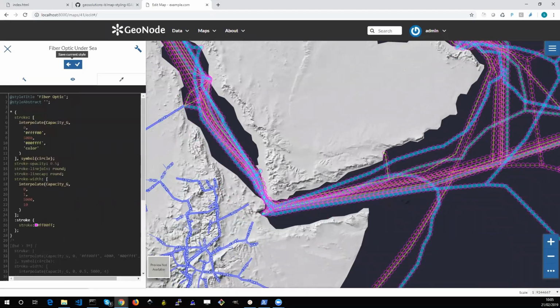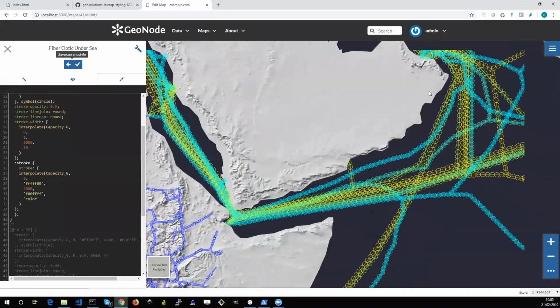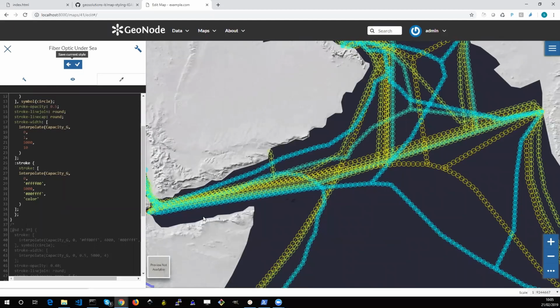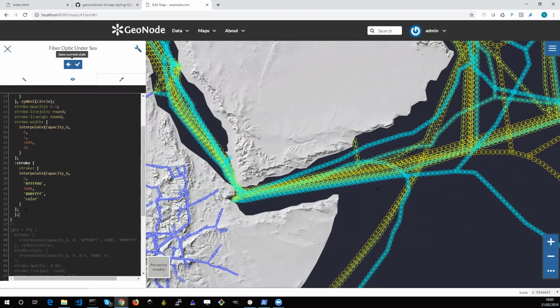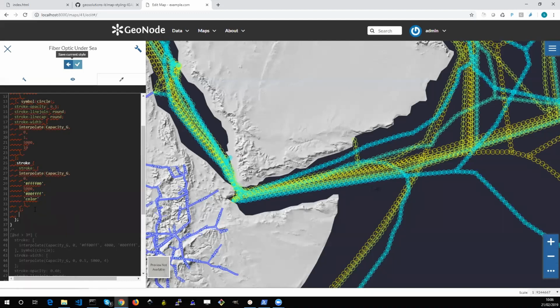We can apply the same colors as for the stroke. Okay, so now they match the colors, and we can also change the sides. Here I have to move this a bit. Okay. We change the stroke, sorry, not the stroke width, but the size of the circle. I will start with 8 and see how it looks.